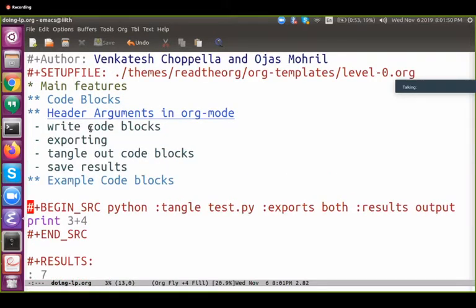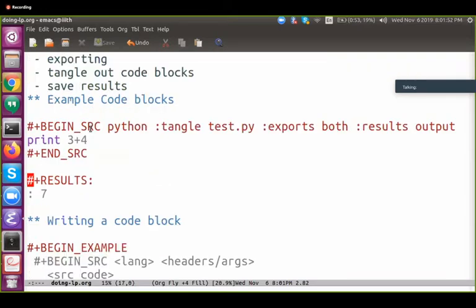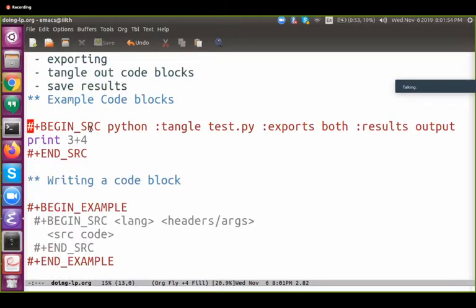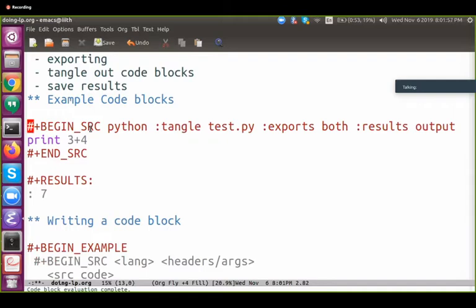Okay, and I can run this code. I can actually remove this line here. And I run it, it prints a 7. So it actually executes that code right there. So as you're writing the code, you also want to execute the code. Okay, that's important. So of course you're going to say some incantation: begin source, programming language name, some flags. And you can figure out all that. But the idea is you can embed the code in a larger document. This is not a .py file. Okay.